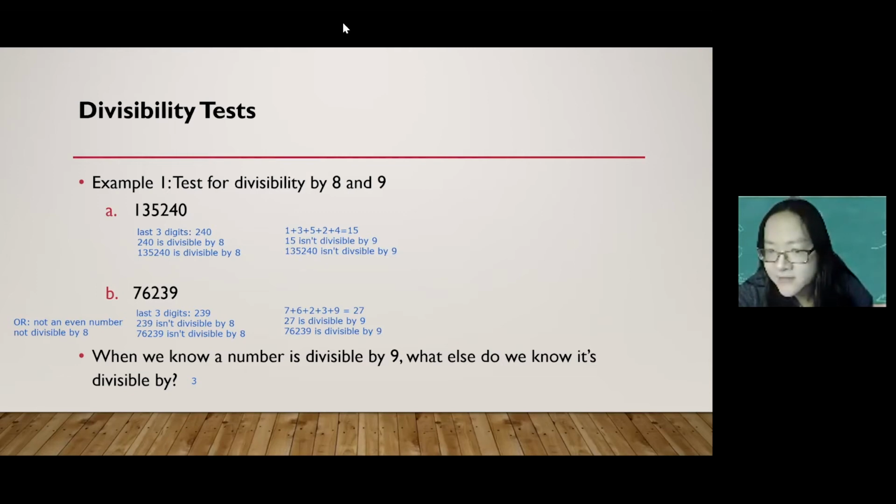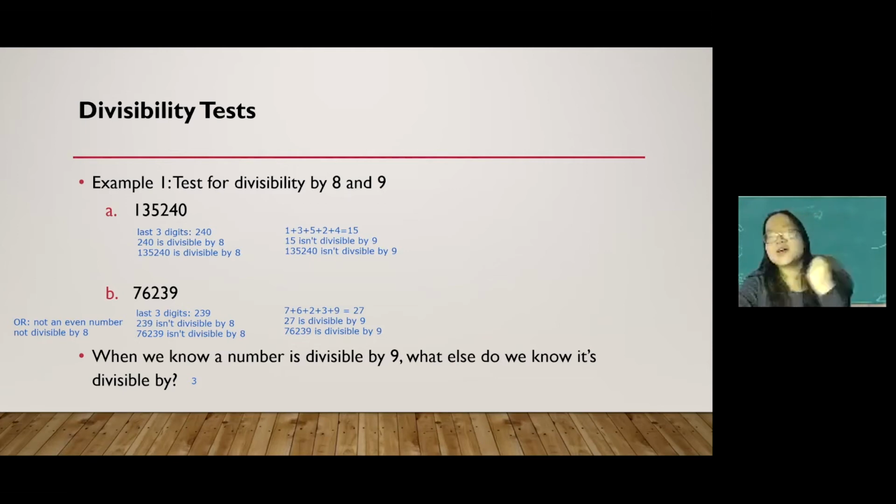Why doesn't 7 have a divisibility rule? Well, unfortunately, some numbers just don't have divisibility rules. It would be nice if we had a divisibility rule for every single digit number, right? But unfortunately, we just don't have one for 7. Even the rule that we have for 6 isn't really a real rule. It's just that 6 has 2 and 3 as factors, so if it's divisible by 2 and 3, it's divisible by 6. But we don't have anything like that for 7 because it's a prime number. It doesn't have any factors aside from 1 and itself, right? So unfortunately, we just don't have one. But that's a good question.